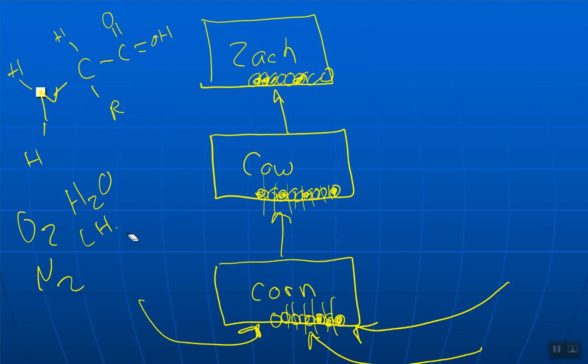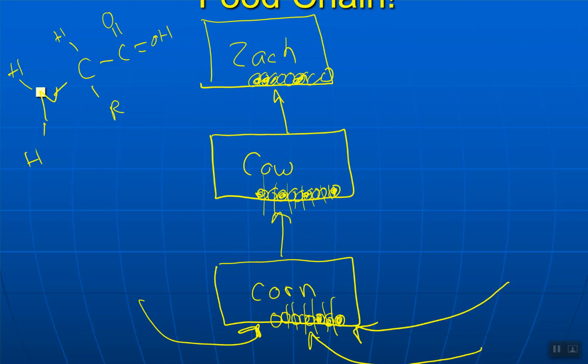You can talk with your bio buddies, you can talk about it in SI, but that is part of your homework assignment: to figure out how the corn plant makes its amino acids from scratch. What simple molecules does it use? So to summarize here, oh yes, this is a reminder that said food chain, but it's off the screen. This is a food chain, just like you learned about in 4th grade. But probably it's a little deeper because this is a college level food chain. You probably didn't learn about hydrolysis and dehydration synthesis in 4th grade.